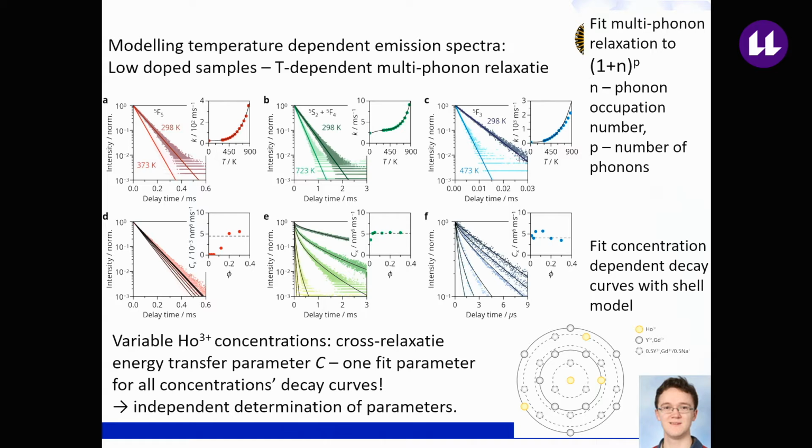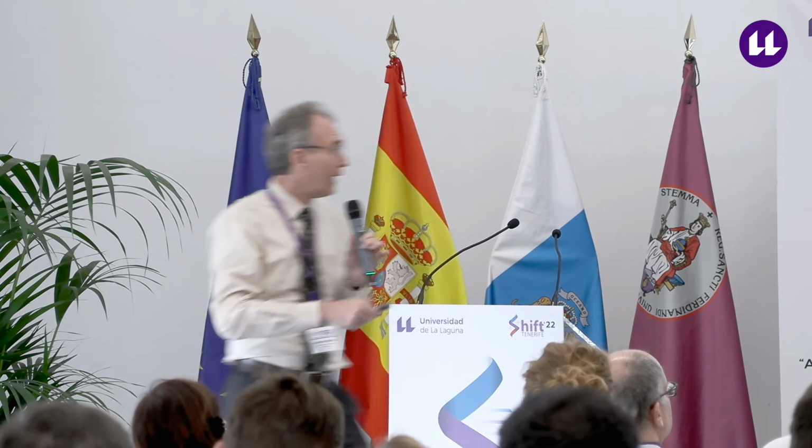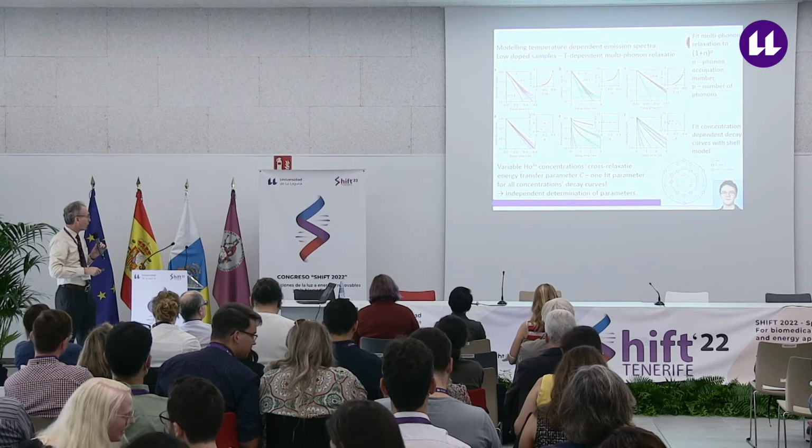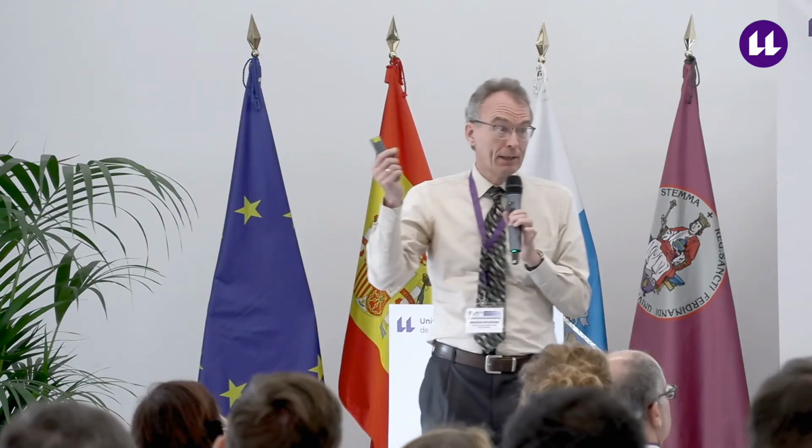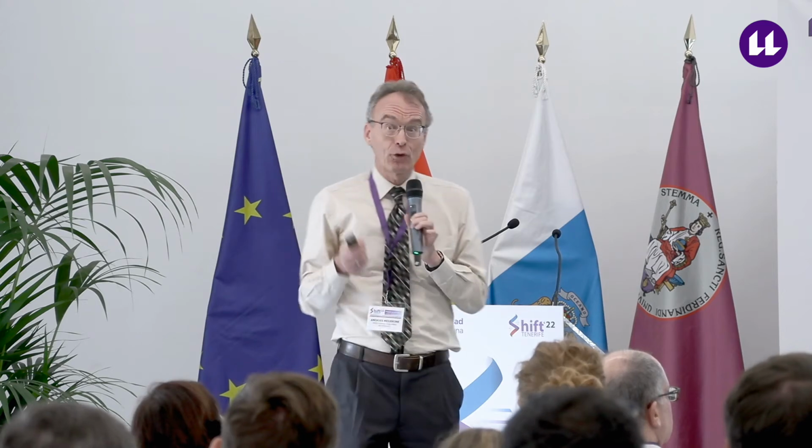Then we increased the concentration of holmium and we determined the cross-relaxation rates. And that was nice fitting done by Freddy Rabau, a very brilliant guy, where we used the shell model, we used the real crystal structure, and for every concentration we determined the distributions of holmium ions around the central ion, and with that for every concentration you can calculate the luminescence decay curve using one fitting parameter, C, the interaction parameter for energy transfer, dipole-dipole energy transfer between the two holmium ions, assuming that the energy transfer mechanism is dipole-dipole interaction, which has an R^-6 distance dependence.